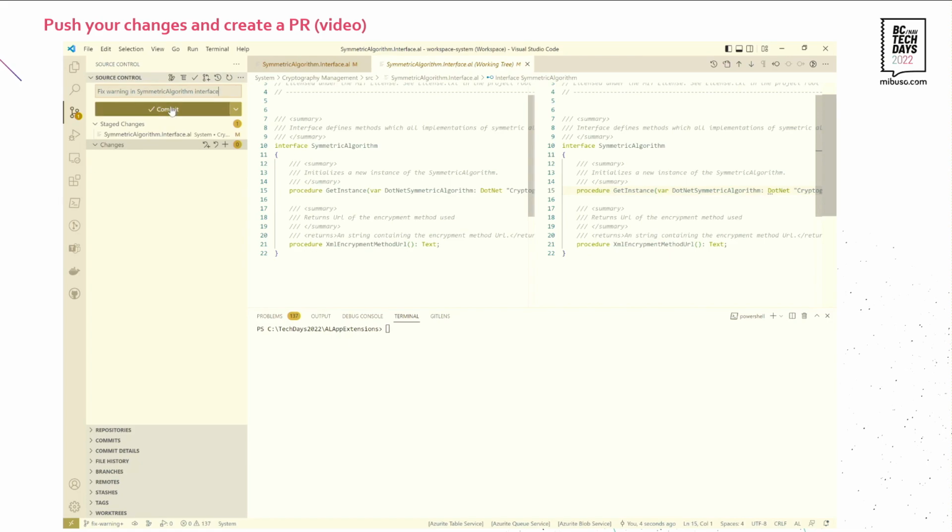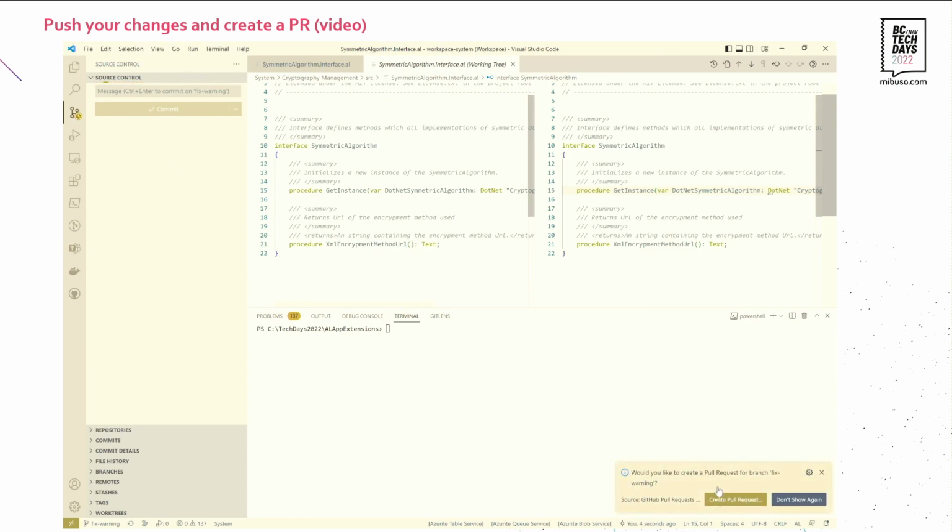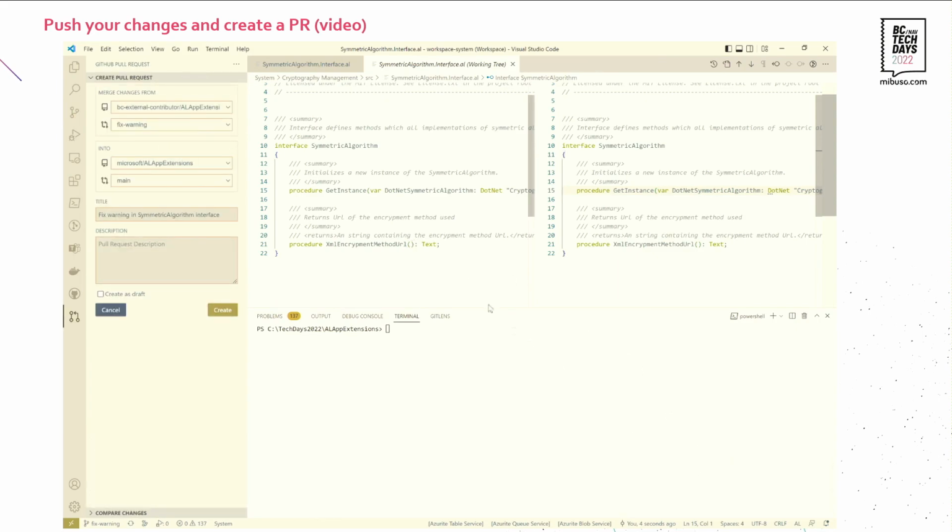And then once the change is committed, we're prompted to publish the branch. This is, again, just clicking a button. And I have an extension, GitHub Pull Requests and Issues, installed. This is the name of the extension that very conveniently prompts you to create a pull request. And then here on the right, I'm just going to pause for a second. Here on the right, you can see this is the original branch. This is the repo that is under the account that has nothing to do with Microsoft. This is the branch name, and this is the target repository, which is the original Microsoft repository, which we are making a pull request directly to the main branch.